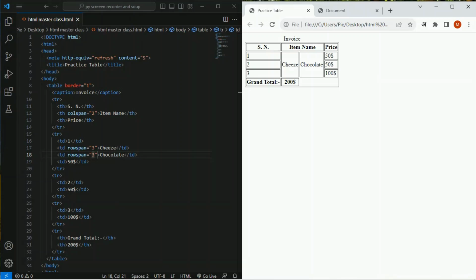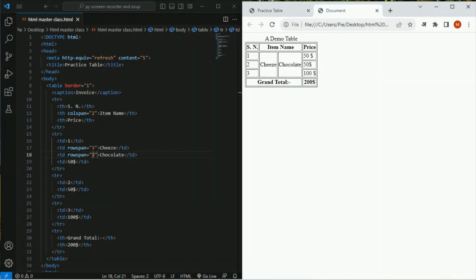And look, this invoice table that you created just now and this problem table are now looking the same. These two tables have the same structure, and it was quite simple. It was not as complex as you may have thought earlier.